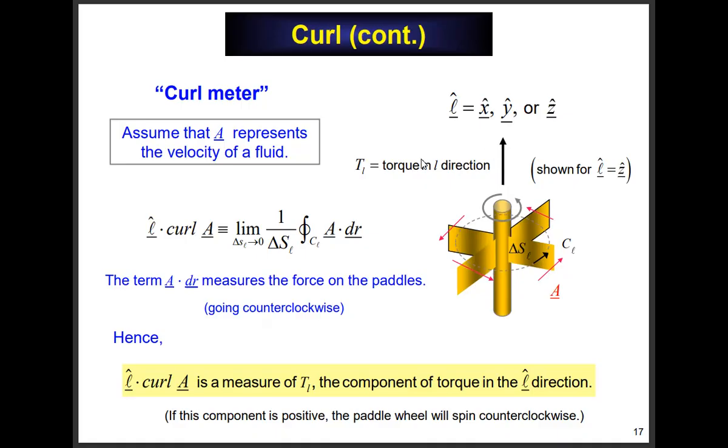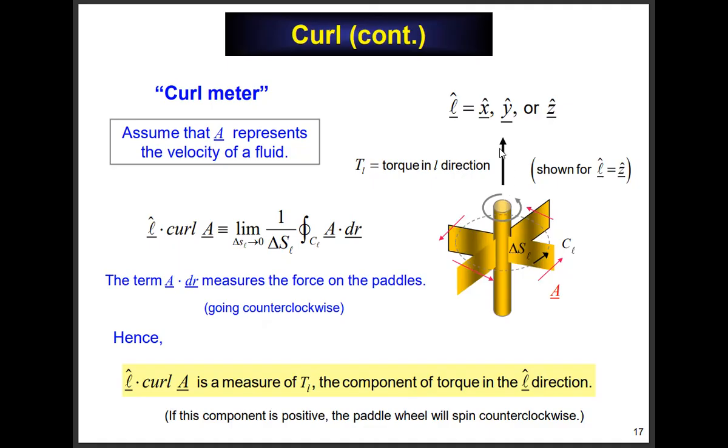Now, imagine that I can measure torque on the paddle wheel. What's called TL. I'm pretending L means Z, so torque in the Z direction. Remember what that means from mechanics. So that means put the thumb in the direction Z, and positive torque would mean this thing wants to spin according to the fingers of the right hand, right? Remember that from physics?